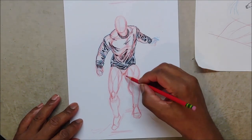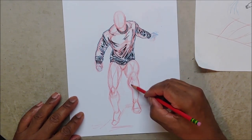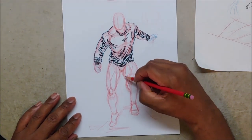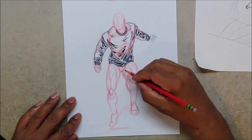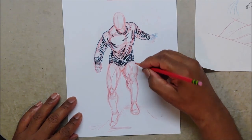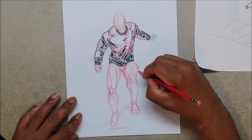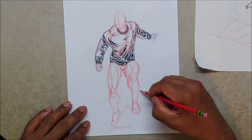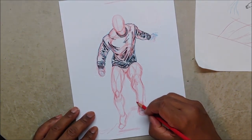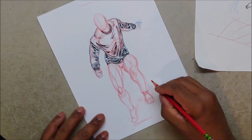So, like with sweats, okay, sweats. Your knee is going to be pulling in at the knee, maybe not too much. Some of this material is going to go up a little bit, and then you bring it down a little bit. And since you're twisting, you're going to have a couple lines there. Maybe something coming off the side here. Then, since it's sweats, it's going to come down, depending on if you have the type that goes around the leg.